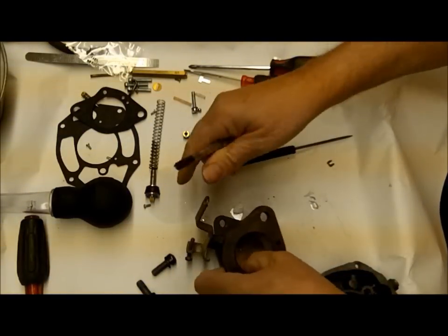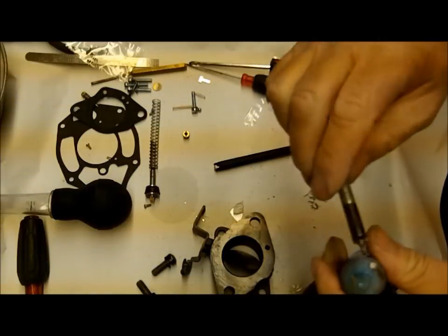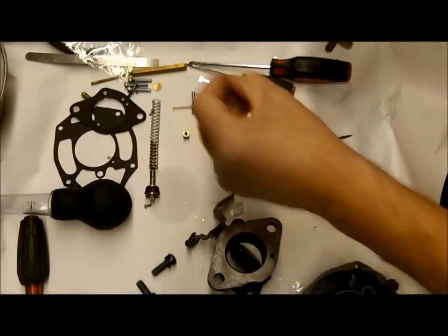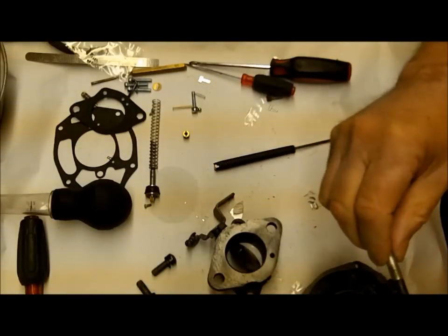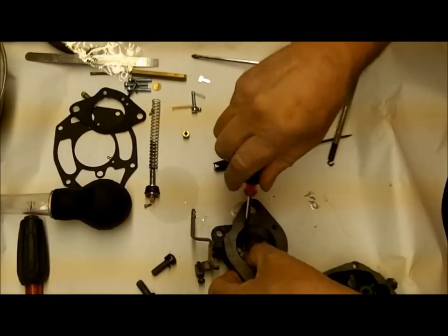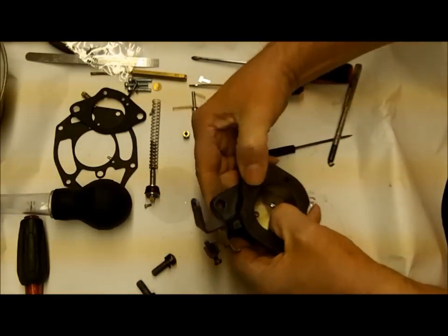I use this handy tool I used many years ago for putting points in a Chevy where the distributor sits way in the back - it made it easier to get that screw started. Don't forget your Loctite. I'm going to get the screws but not tighten them all the way yet. Those holes get a little oblong, and what you don't want is any air around the outside of this. Get it close to tight, snap it so it gets good and centered, then when I go to tighten it I'm going to hold it down pretty tight.